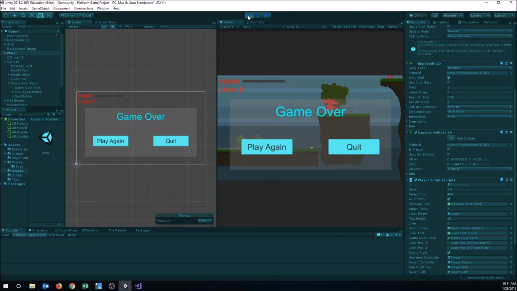Alright, we're going to let this enemy take us out. Okay, so our game is over. I'm going to wait just a second to make sure my lives don't keep dropping down. My health stays down. Okay, cool. If I hit quit, remember this isn't going to work in the editor, but I'll get a message in my console. So see how it says game quit down here in my console? That means that the quit button is calling that function, and if we have built this game out into its executable form, it would actually have closed the game down.